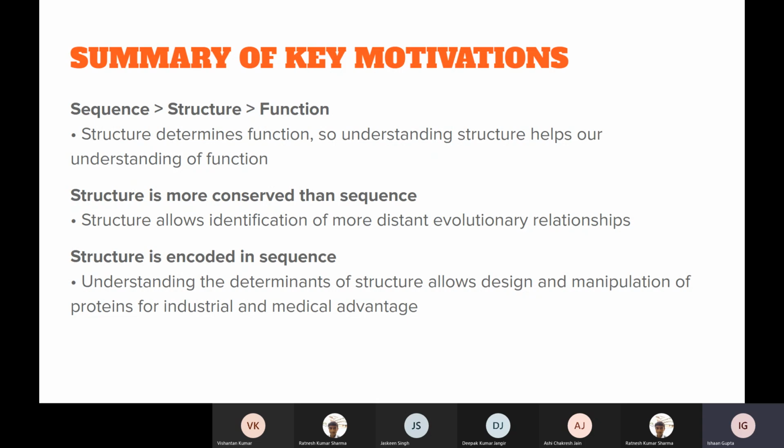So now we know that it was a 100-year-old unsolved problem, but now it has been solved with deep learning: with just the sequence of a protein, you can actually predict and get accurate information about how it will fold in 3 dimensions.